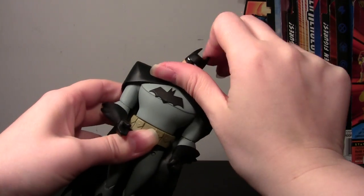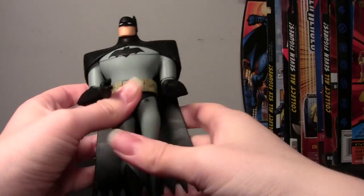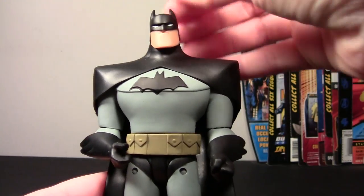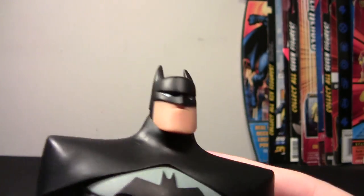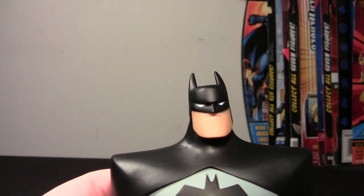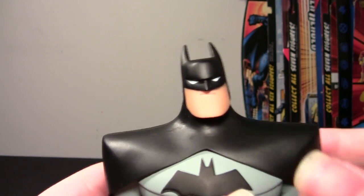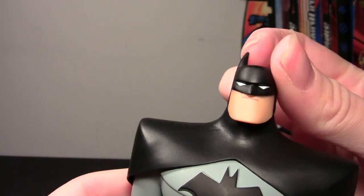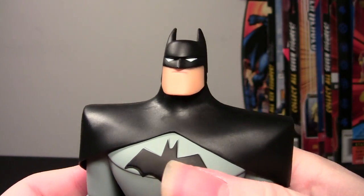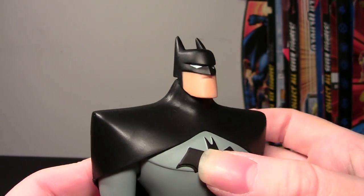But let's take a look at him up close. I usually do this first, but let's take a good look at his actual details, which, considering he is an animated series style figure, are actually not crazy. He's got very stylistic looks. So this is the head sculpt here. Looks very much like an animated Batman to me.